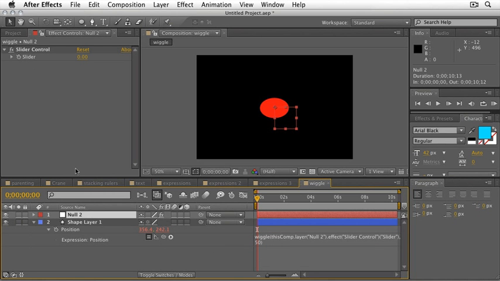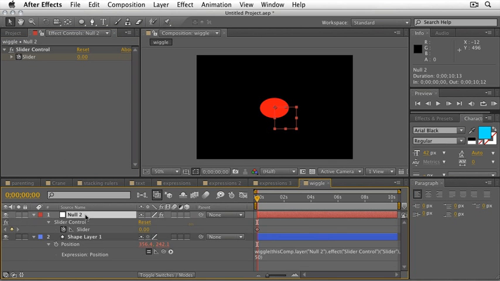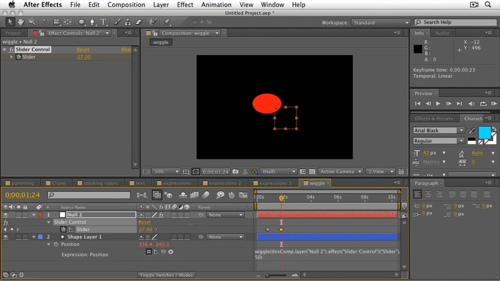All I have to do now is keyframe that slider control. So for example, it'll start at 0. Let me go ahead and press the letter U. That way I can work with it on the timeline. So it'll remain at 0 until about 22 frames or so. And then at around here, it's just going to start wiggling. And maybe I'll leave it around 10. There you go. And let's RAM preview that.